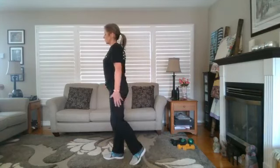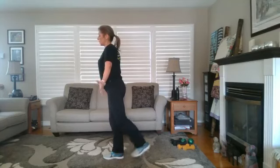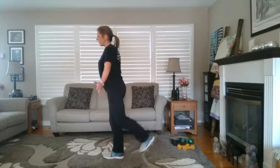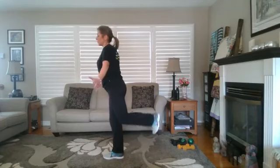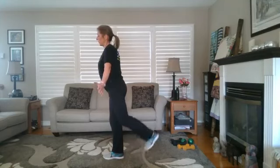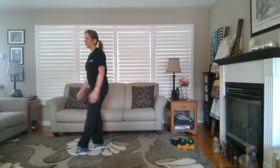So this one is very difficult to add weight to. You know, if you've got a weight machine, you can strap on ankle weights. But when we're doing freestanding, it's more difficult, so you have to use your imagination and get yourself to squeeze through the move and put more energy into it. 2 more. 1 more. Excellent. Shake it out, deep breath.